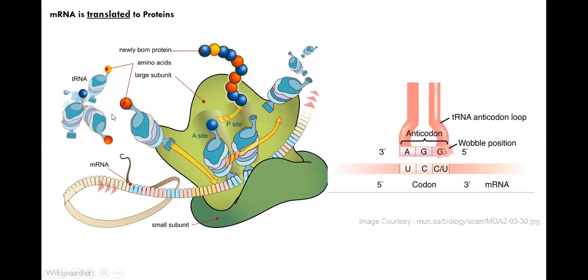We already know that the ribosome consists of a smaller subunit and a larger subunit, and tRNA molecules help in bringing specific amino acids depending on the code. The larger subunit consists of two sites, the A site and the P site. A is the aminoacyl tRNA site, P is the peptidyl tRNA site. The process moves in the 5' to 3' direction, and at the end a specific polypeptide chain is formed depending on the length of the code and the open reading frame. It should also be noted that once the ribosome leaves the mRNA, the same mRNA can be used again to code for the polypeptide sequence, depending on the need of the cell. It's a newly born polypeptide chain.